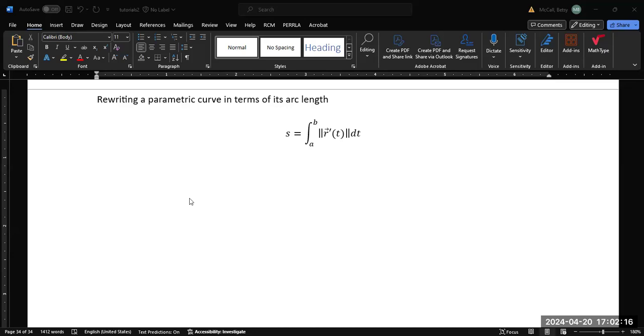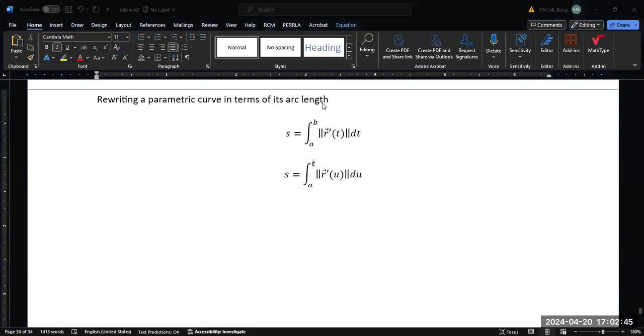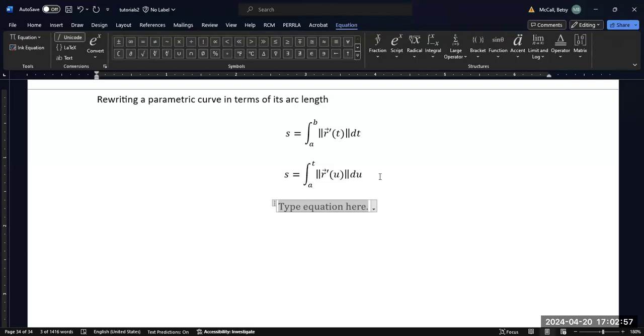All right, so this is our original arc length formula. In order to do our substitution, we're going to modify this just a little bit. I'm going to swap out my t variable for some sort of substitution, so we'll call it u, because I don't want to use t in both places. And then I'm going to put t in my upper limit, because what I ultimately want is a formula for how the arc length changes relative to time, because that's what I'm going to need in order to do my swap.